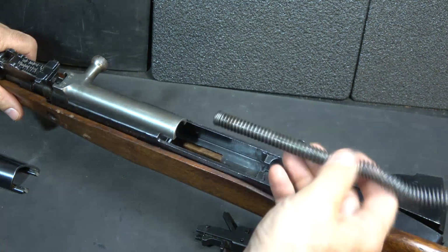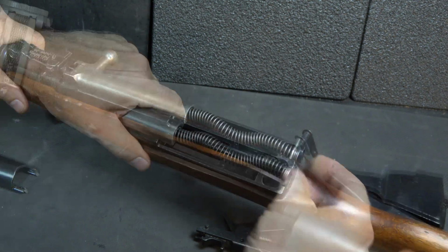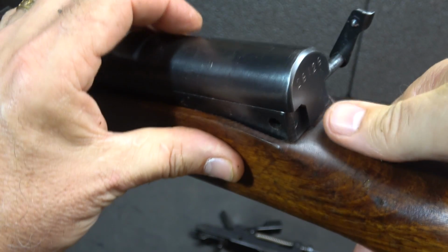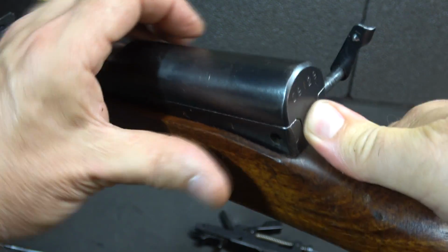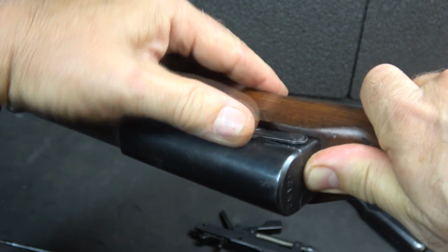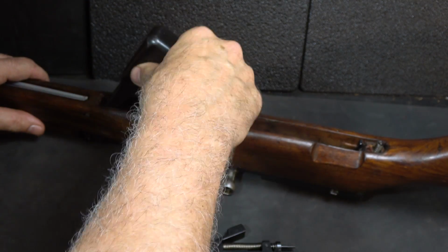Locks right in. Take our recoil spring, slide it up into the bolt. Next, take your dust cover, fit it. Your recoil spring is going to push it out just a little bit, so you push it in, take this lever, just bring it down. This is going to allow you to put in your magazine, make sure it's open.